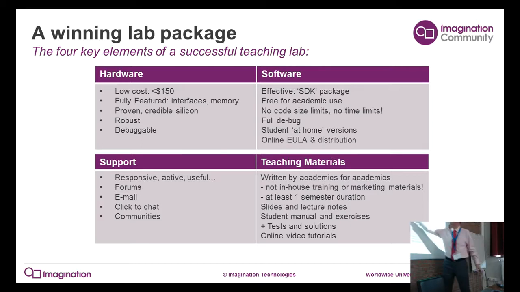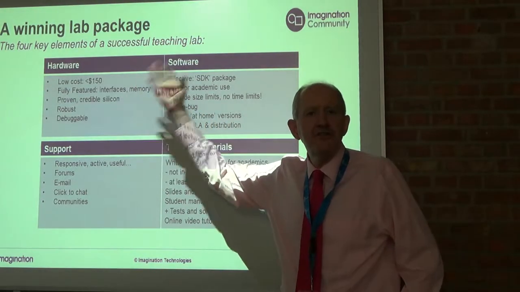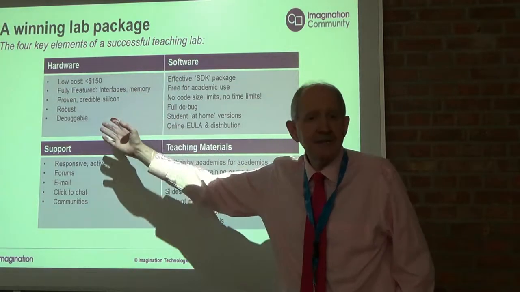The first thing is, whatever hardware you choose needs to be at a reasonable price. I know expensive hardware can be really nice, but if you've got a classroom of 20 workstations, or in China, for example, where they may have 50 or 100 workstations, if the boards are too expensive, you simply can't use them in the classroom. So it depends where you are in the world, but the boards need to be, I don't know, $100, $200 a set per workstation. So you've got to choose something that's got the right features, that's robust enough.